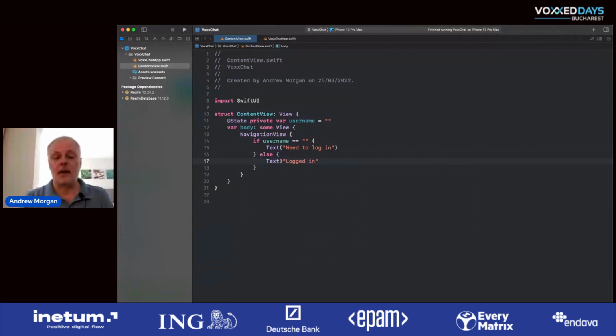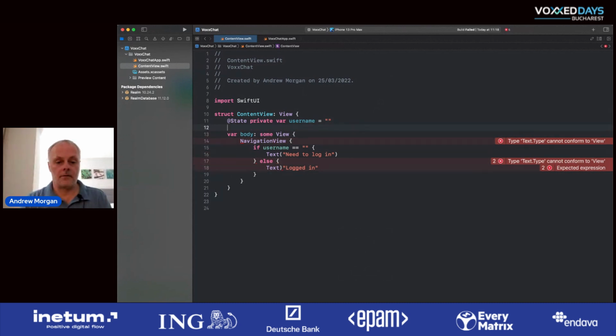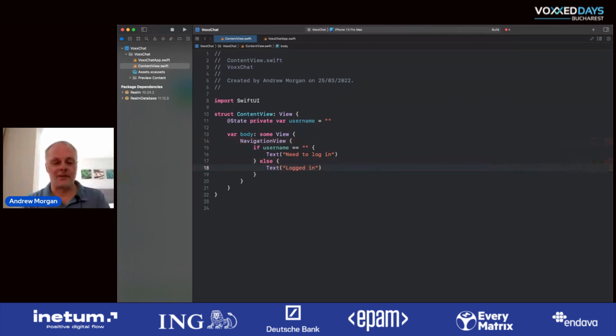And if I do Command R, what have I done wrong here? Oh, the error messages in Xcode can sometimes be a little bit cryptic.